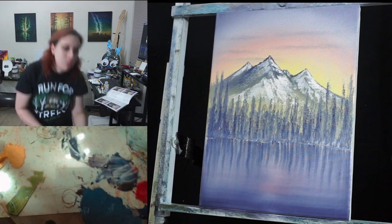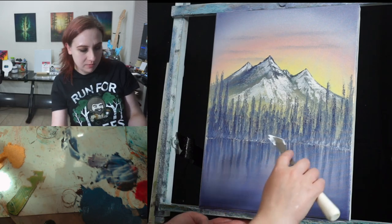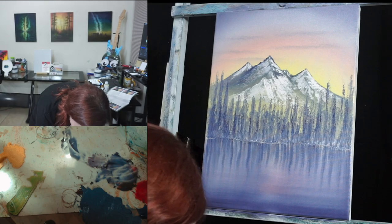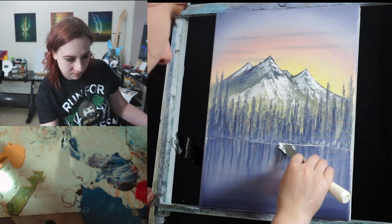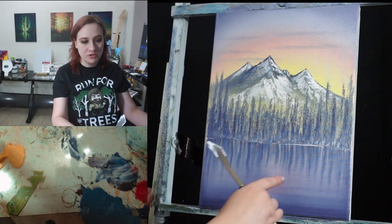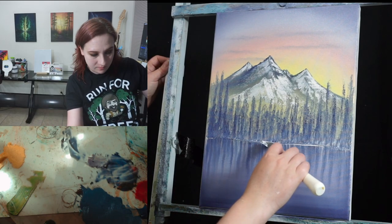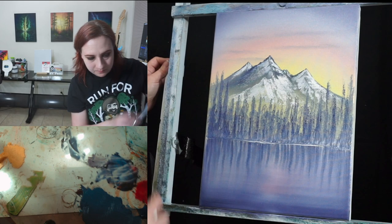Now, what you're gonna do, you're gonna act like you're sawing into the canvas. So I'm gonna start from the middle, and we're just gonna saw along. I'm gonna reload here. So when you're pushing hard against the canvas like that and doing that sawing motion, it's squeezing out the paint into this little line there. It gives a really cool effect. But yeah, press pretty hard for it. Just don't break your knife.